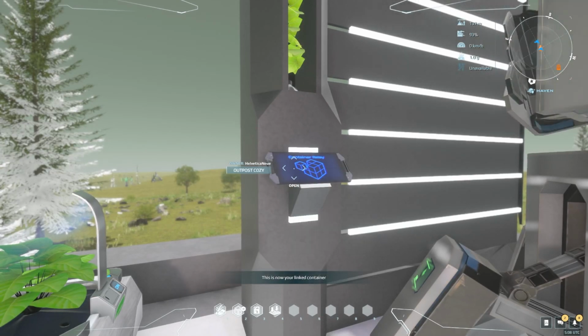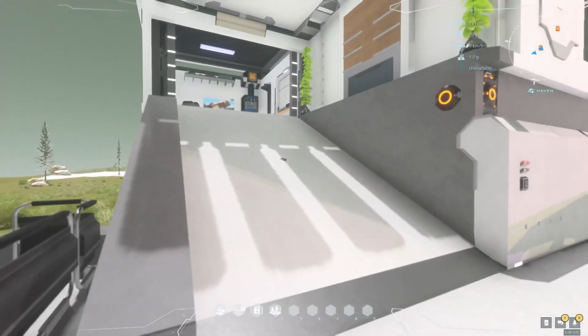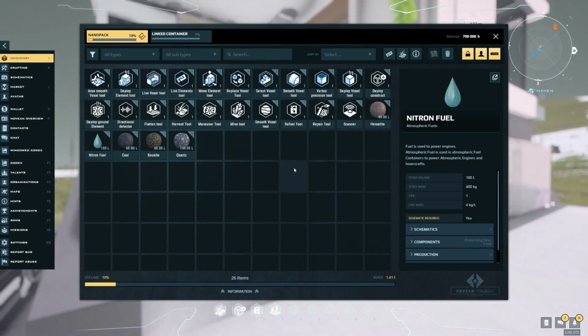Now you can choose to have this hub be your primary inventory. To do that, go ahead and press I to open up the window. Right now you'll notice that there is a check mark on my nano pack indicating that this is my current primary inventory. If I click this link icon over here, it'll say set link container, and the check mark will switch to the linked container.